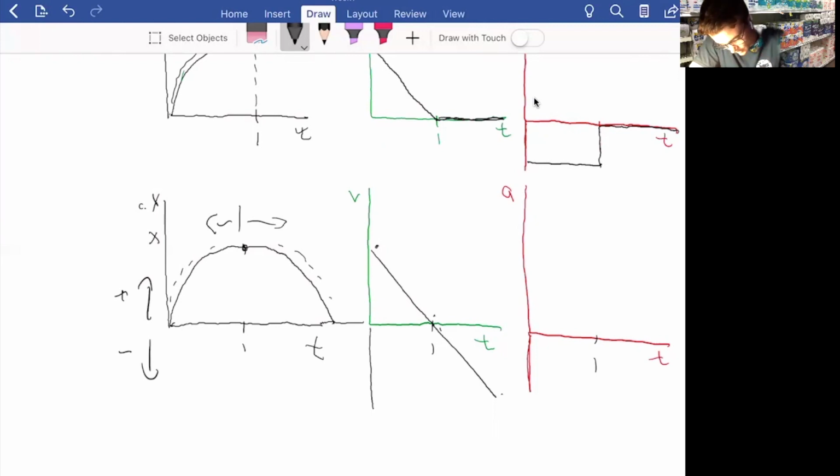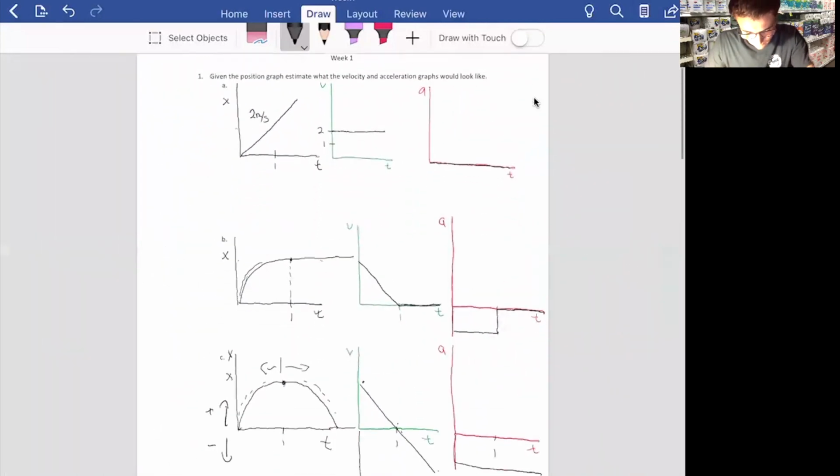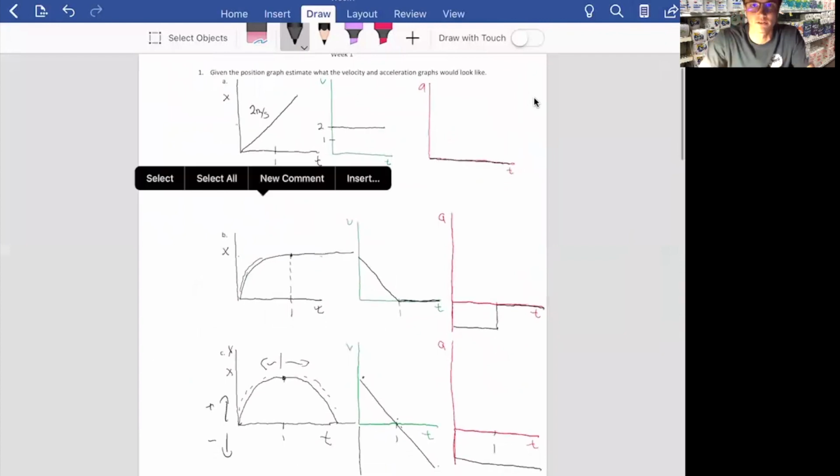So I'm just going to draw a line down here. If you drew a line that was below the x-axis, you can count that as right, just because I didn't draw any sort of units on here. I just wanted you to get the general shape down. You don't have to calculate anything. But yeah, that's essentially what we got for number 1. Again, if you have any questions, go ahead and ask in the comments.